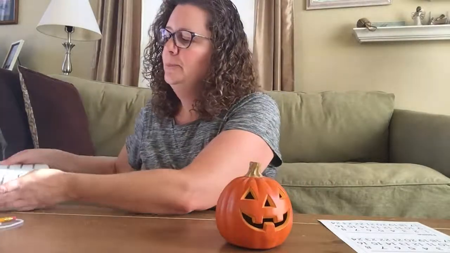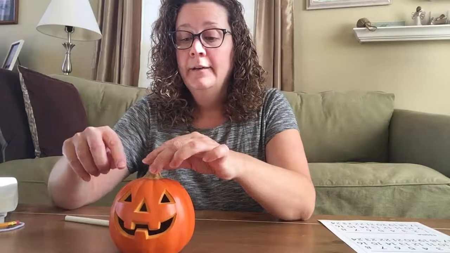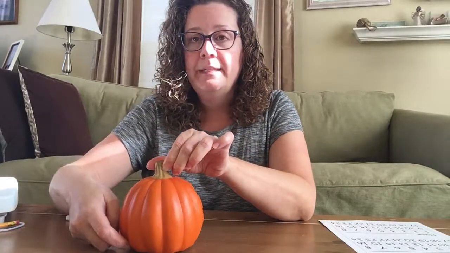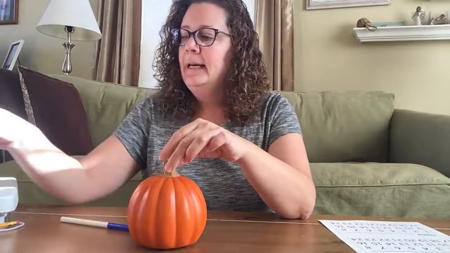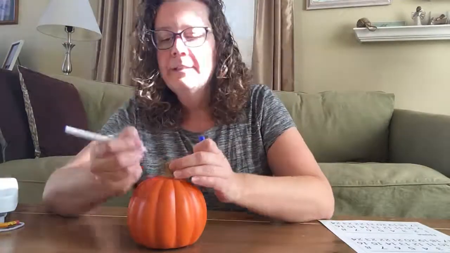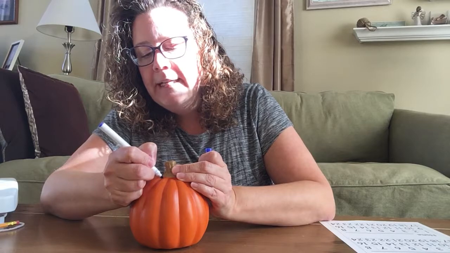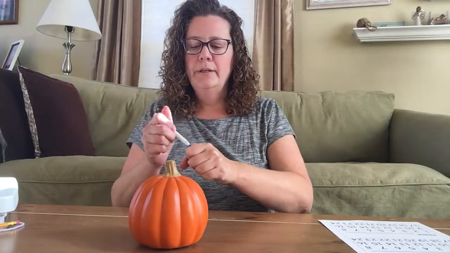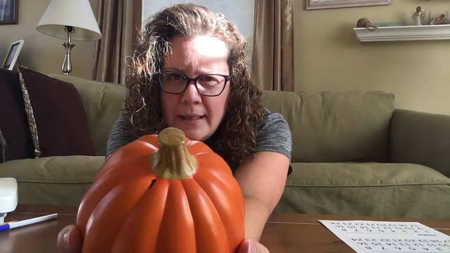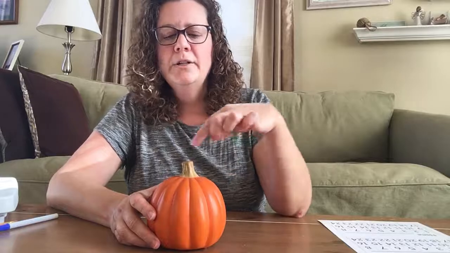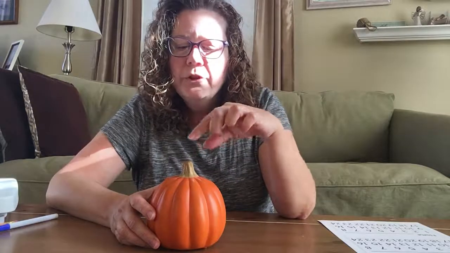Now the last measurement, really quick. This one's going to be super duper easy. We're going to count the number of vertical lines. Vertical means up and down. Here are the lines on our pumpkin. And a trick that I thought of so that you don't lose your place is, the line that you start on, make a little mark with your marker at your desk. See, I made a little mark on one of the lines. That way I know where I started and I don't count the same lines over and over again.